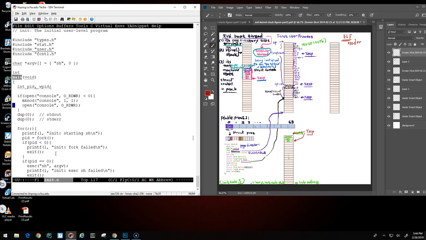So this first user process's address space is wiped out with this main routine, and then this main routine starts executing, right? It uses the open system call, the dup system call, and another dup system call, followed by what? This for loop. Okay, so init will remain in the system as the first user process forever. Why? How can I tell? Because this is an infinite loop, right? And printf, init starting.